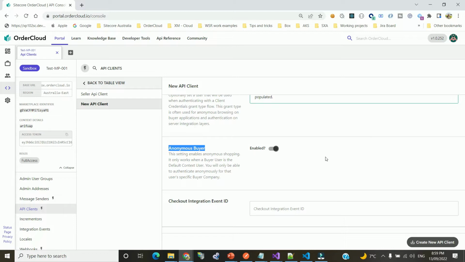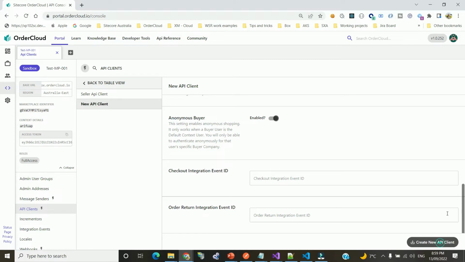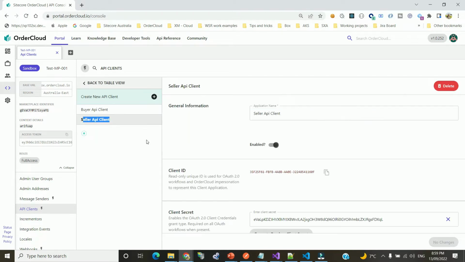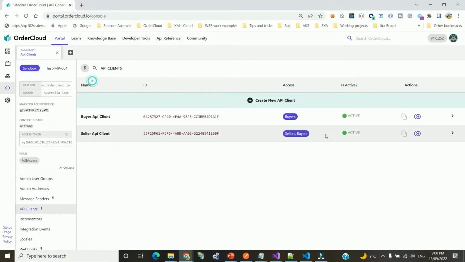And even though a user is an anonymous user, that doesn't mean he could be very random or a guest sort of thing. He still needs some sort of token. So that's why we are going to allow this kind of thing here. Now I am creating this one. So you can see here this buyer has only the one role access, buyer, and this seller has two different things here, right? So now we've done a lot of different things.